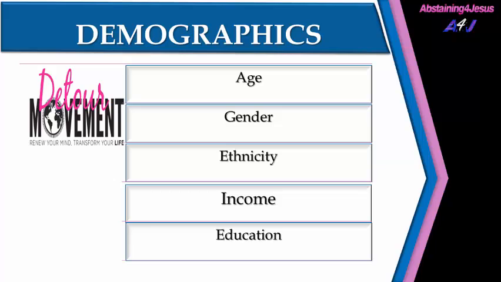And as it relates to the educational piece, most of the women that we cater to have at least a high school diploma or perhaps an undergrad degree. So, again, we have to be strategic to say, okay, we're going to cater to women between the ages of 16 and 39, all ethnicities, with an income of $40,000 or less, and these women may have at least an undergraduate education or lower. And that typically is what our demographic looks like as far as Detour Movement is concerned. We do have some professionals. We do have those that make over that $40,000 mark and that have higher education, but for the most part, that's what our demographic looks like.